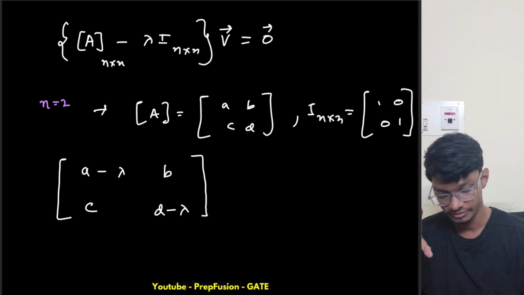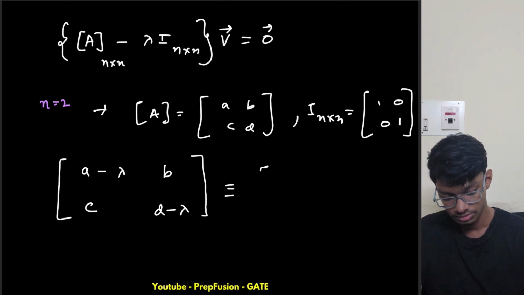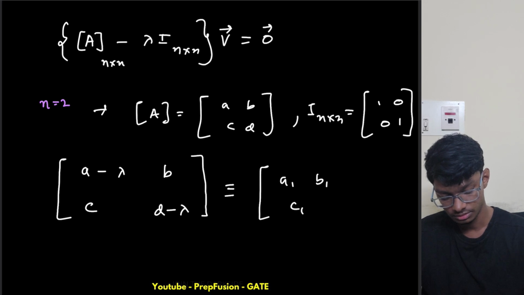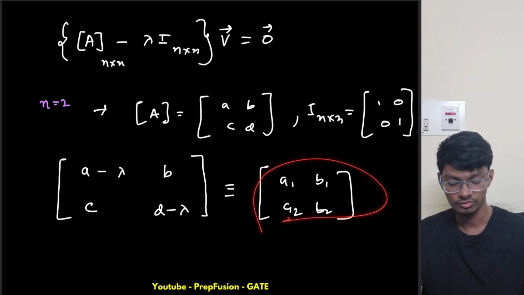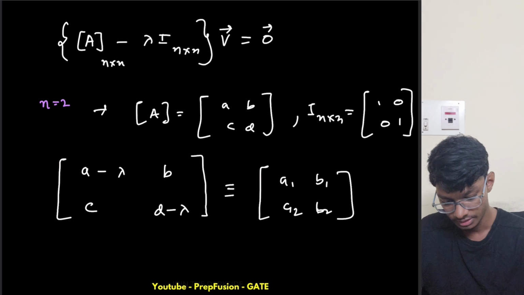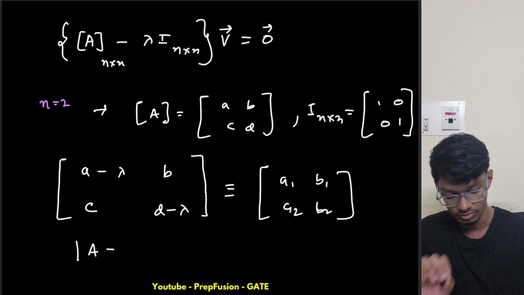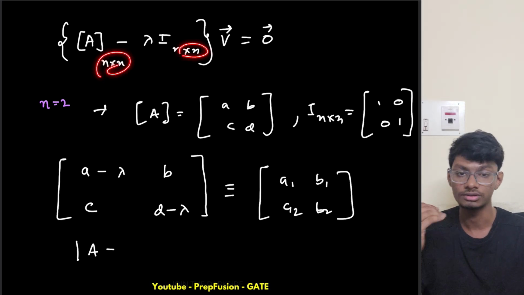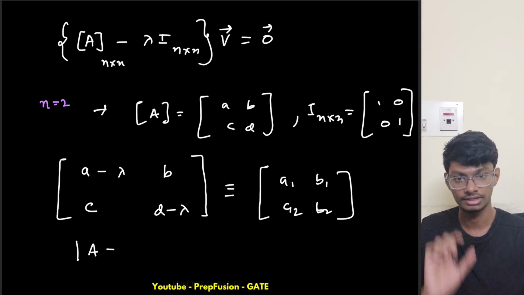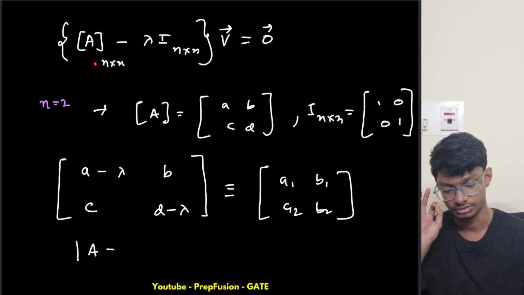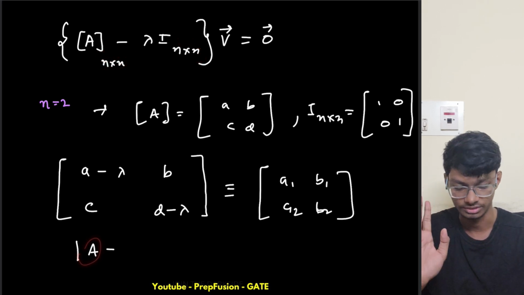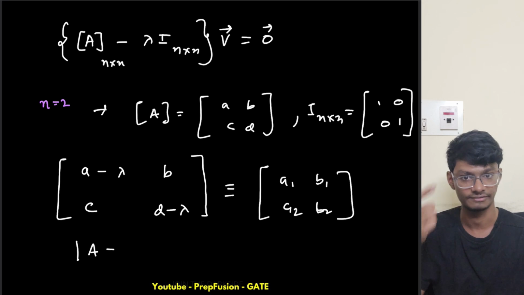So this is my matrix. Now what is this equivalent to here? This is equivalent to a1 b1 a2 b2, right? So I have to make the delta of this 0. I have expanded this, and I will not write this again, nor the orders and all those things. All these are understood by you, right? For a cleaner look of my notes, I will not write all this. This is order of n cross n, this I is order of n cross n, lambda is just a number, a scaling factor. All this is in your mind, so I will not write this repeatedly.